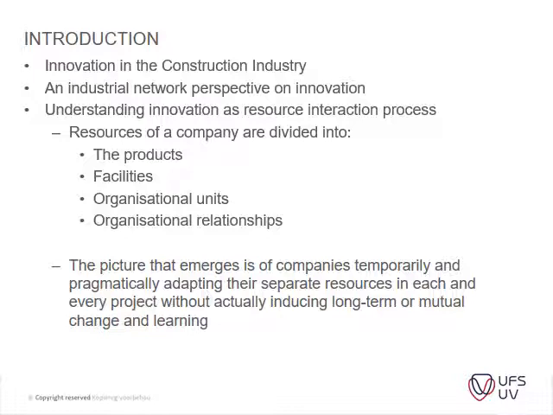The resources of a company can be divided into products, facilities, organizational units, and organizational relationships — so it's the method by which these functions communicate with each other. One example of this communication is the way we use BIM. For instance, you get information from suppliers on a specific project or product that you can incorporate into your model, and then all the information and specifications are linked to that item in your model. That's one example of how innovation is taking communication from suppliers to the contractor in a much more visual method of transferring information.